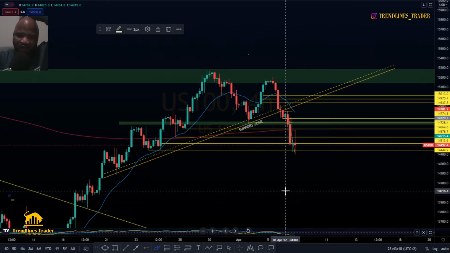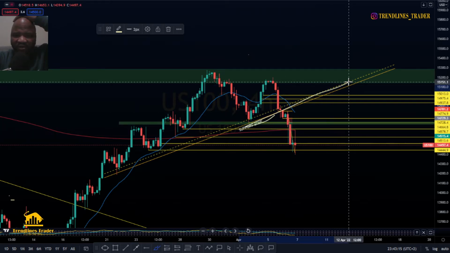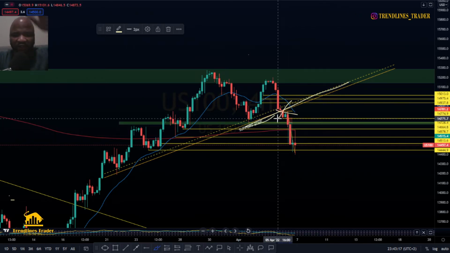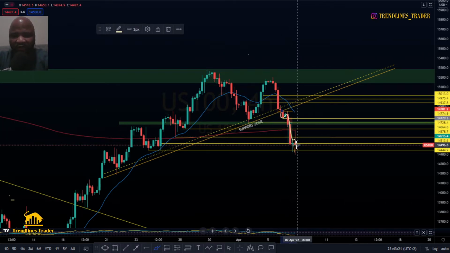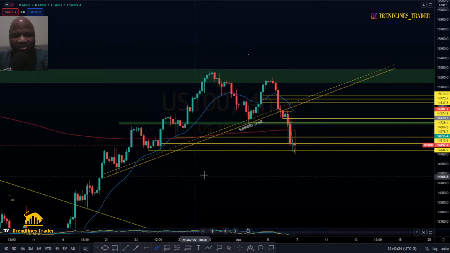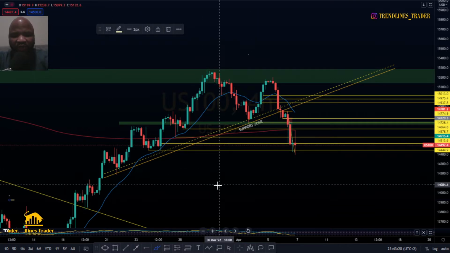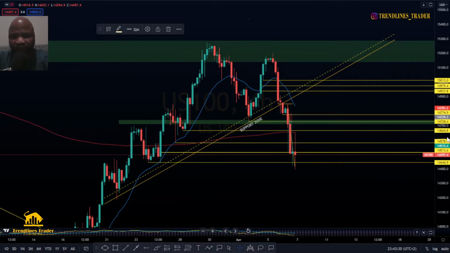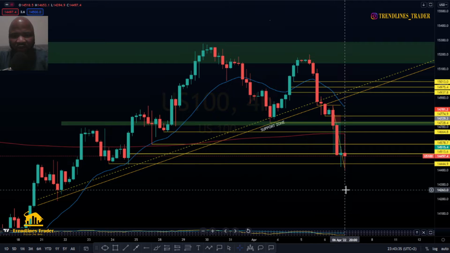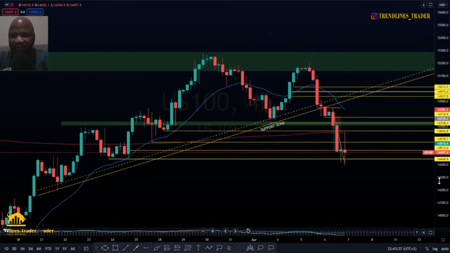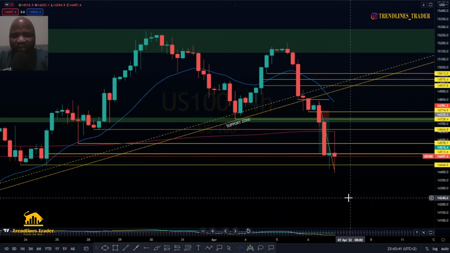Okay, so ladies and gentlemen, when the price breaks this area right here, as you can see, it broke it and then we continued to sell. I want you guys to see something. Let's just zoom in on the price. The price was very bearish during the afternoon in South Africa, during the morning in the US time. That was the opening session.